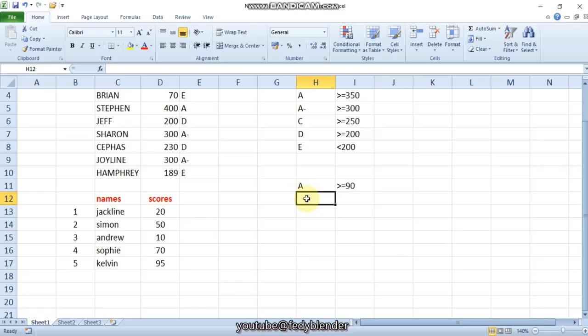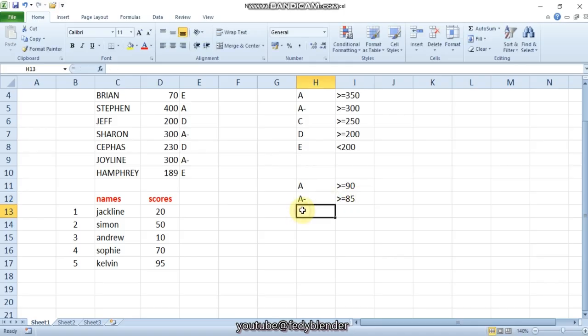Then when we move down, A minus will be greater than or equal to 85.